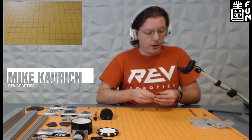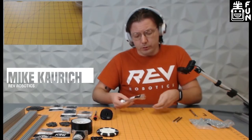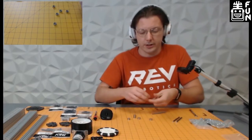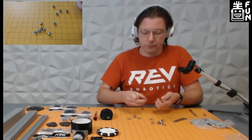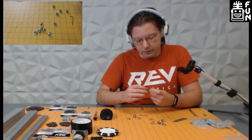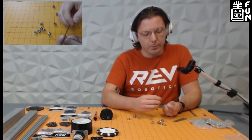To get started, we need to start with our drive shafts. We're going to be running a six-wheel differential drive, so we have some 90-millimeter hex shafts. A lot of our build guides, we try to make as straightforward as possible and we're moving to more image-based guides, which you can find on our tech resources pages on revrobotics.com. The first thing we want to do is build our single sprocket drive shaft, which will run one of our grip wheels. We start by using a shaft collar as a placeholder to build off of.